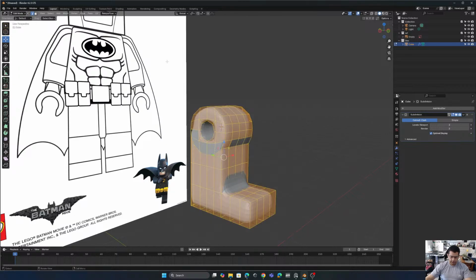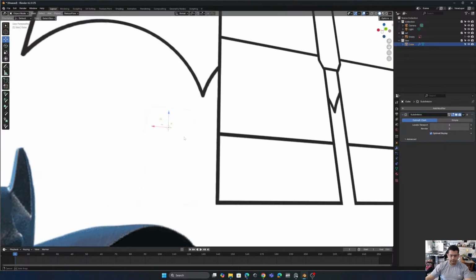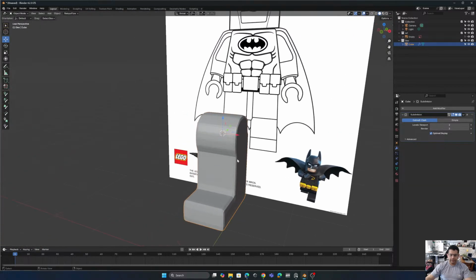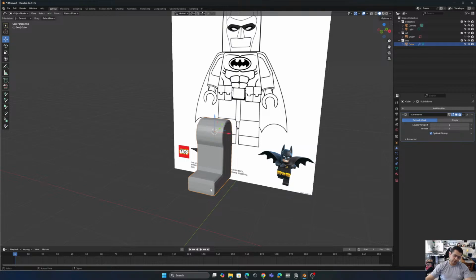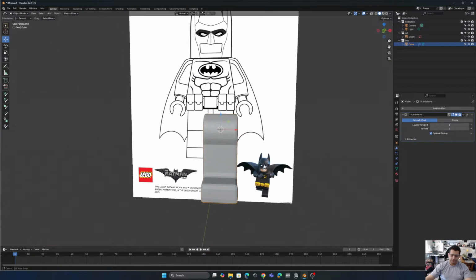First we select everything, and with Shift E you could see we could drag and we could affect just one part, more than enough to have a smooth shape, but not too much to affect all the loops. There you go. So we could have a perfect leg, a little bit smoothed, but not that much that it's gonna round some edges, because we want to keep some sharpness over here.